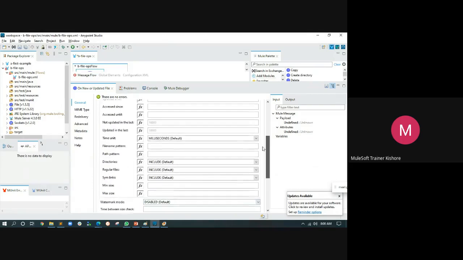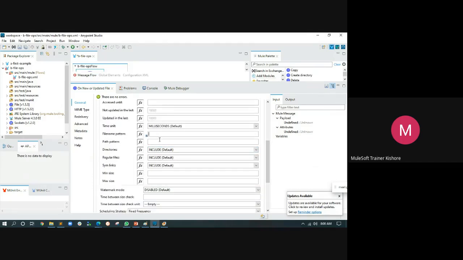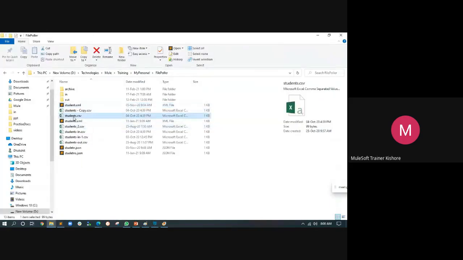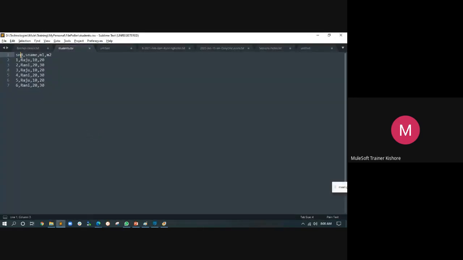If I have n files, what is the file I need to pick? I will go based on the file name. So make sure there is file path and file name, sorry, path and name. Make sure you are giving the value in the name. So I'll say my file name should start with stud, then star for anything, and after that I want to get data of CSV, so stud*.csv. Students.csv is my file name that I will use. It will contain some comma separated values of my student information: student number, student name, marks 1 and marks 2.